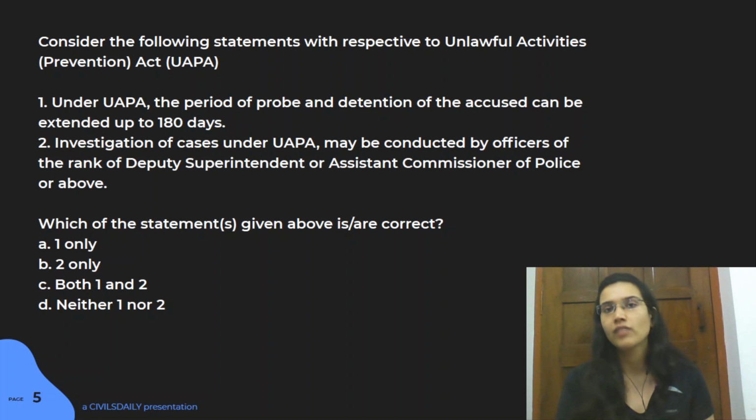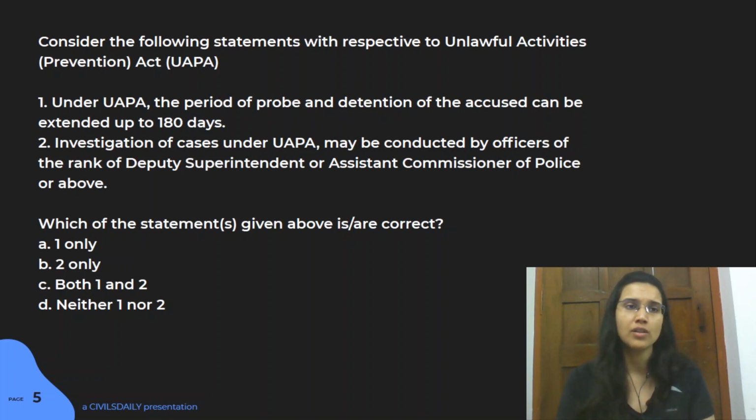So recently there was coverage in one of the articles in The Hindu which said that all these ideas have been negated, and there were not too many arrests under this particular act. So that is why I've picked up this particular piece of news. Now I think if you remember what that particular act had, then this question is a pretty cakewalk.